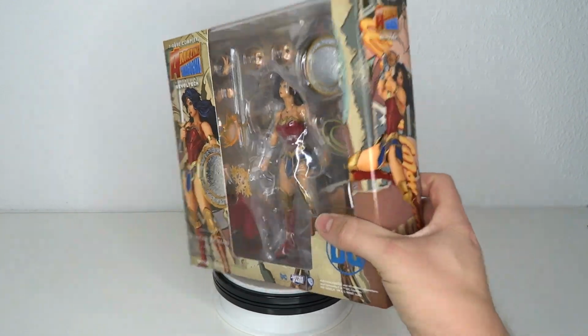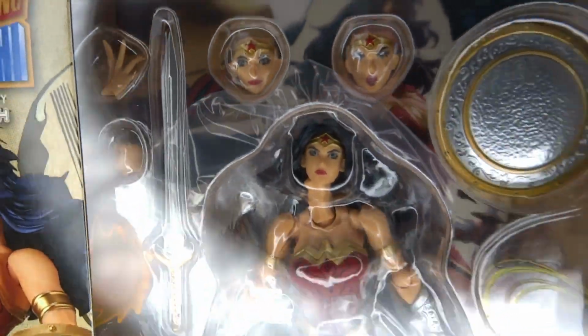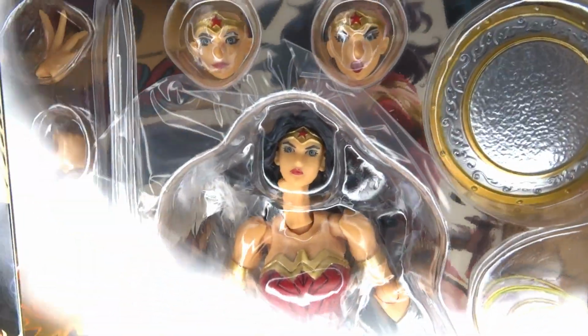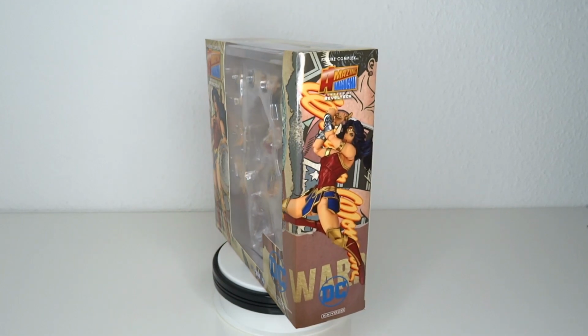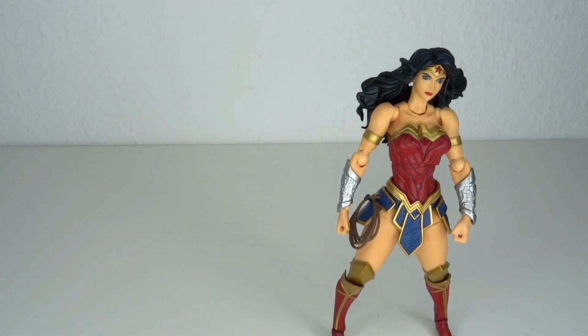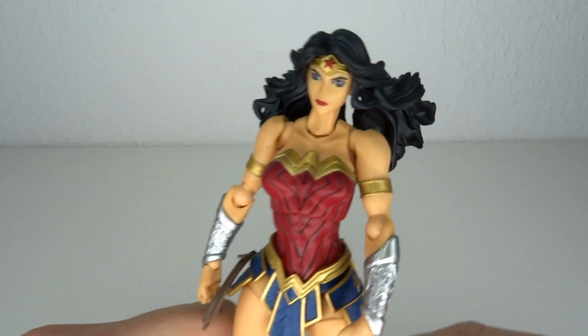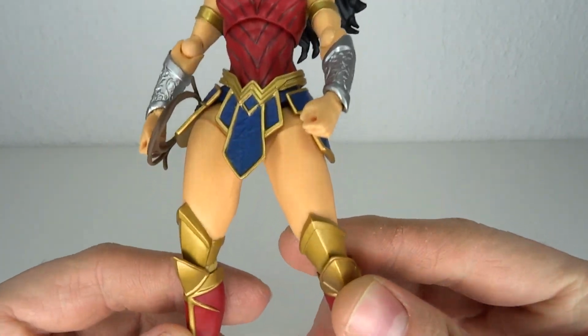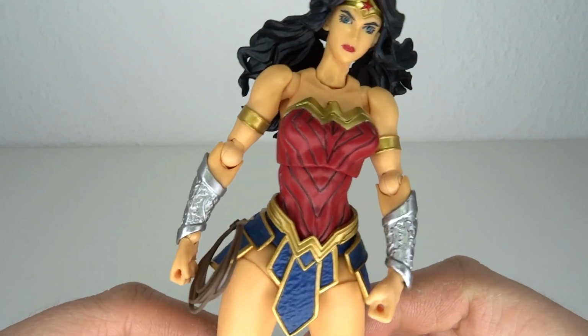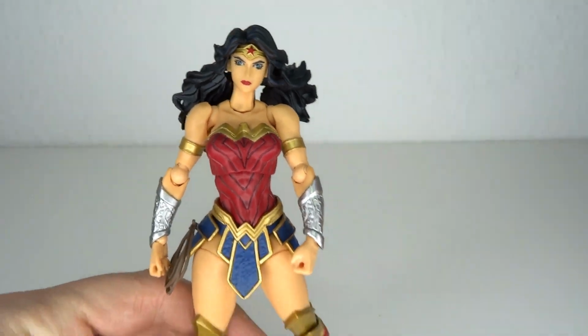From what I can tell from the pictures, there's a lot of cool stuff, but also one thing, it looks like her head's already off in the box. So keep that in mind as I unbox her. I might have, don't tell me it's broken. Let's have a look. I don't know about this one, dudes. For the record, this one is currently on sale at Ami, but let's get through this.